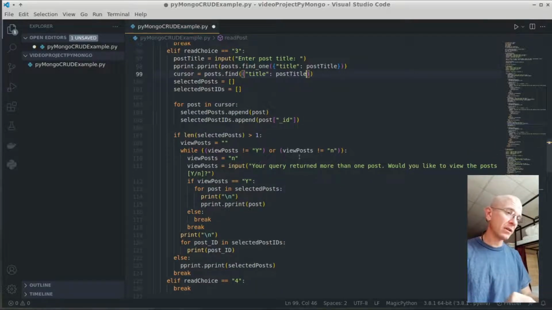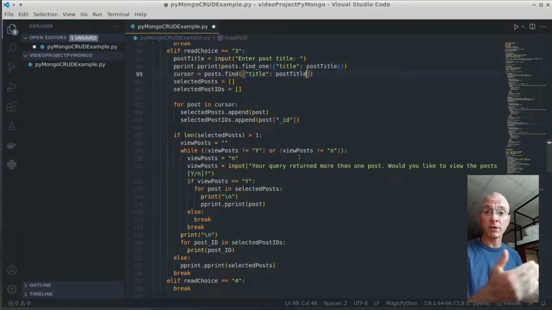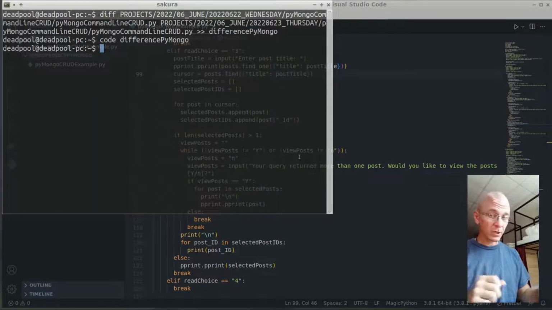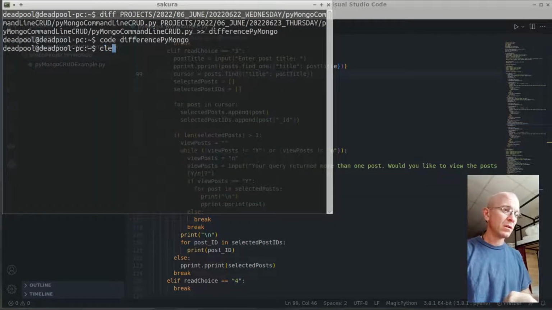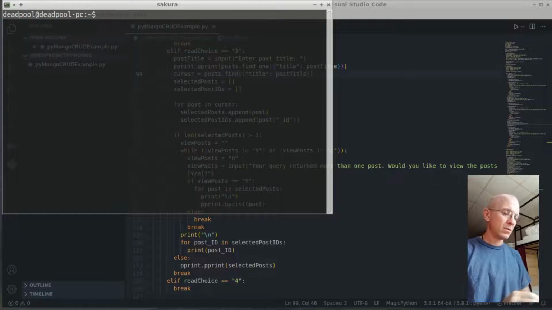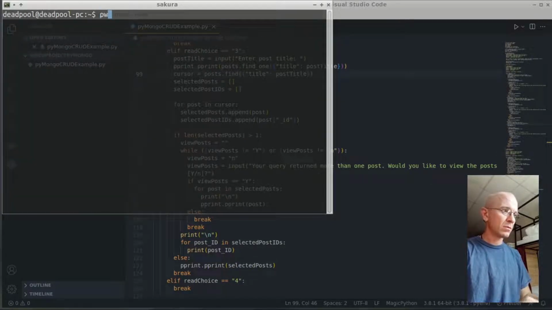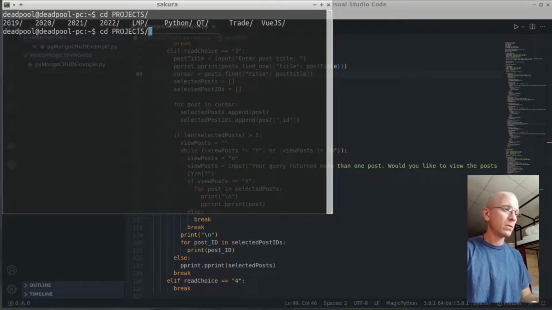I believe that's all we got to do. Selected posts. Nothing else depends on something specific. Everything else is the same. You don't have to change anything else. So hopefully I can save that. And if I clear this one out, okay.